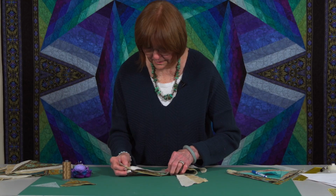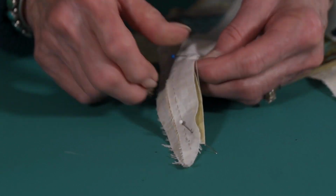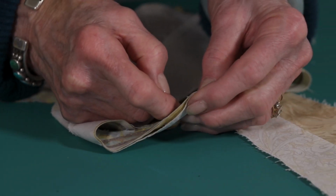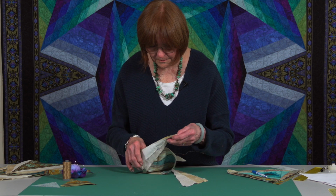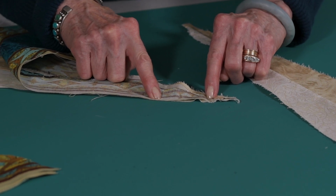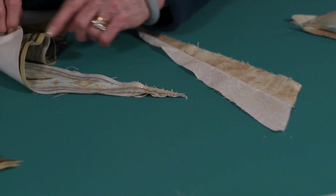I'm going to turn it around, pin this together, and then pin this. Now you want to always work from the border print side because that's where you've got the line to follow. So I'm just going to start here and go up towards my dot, where the pin has come out. I always try to pin so that the point of the pin comes out at the place where the dot is and where I want to stop.